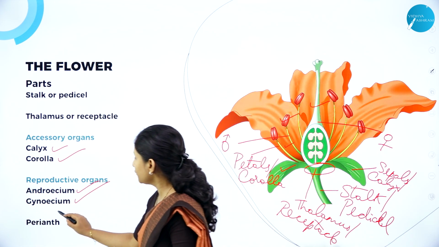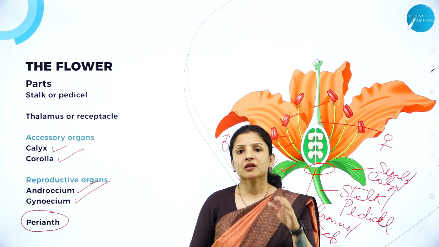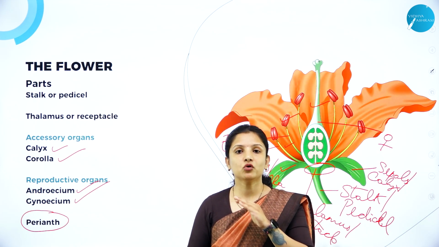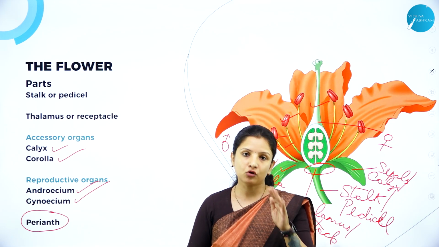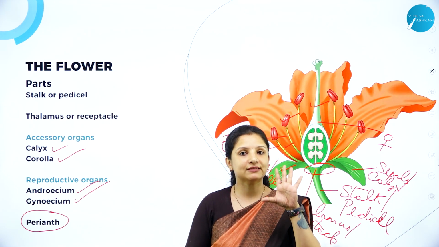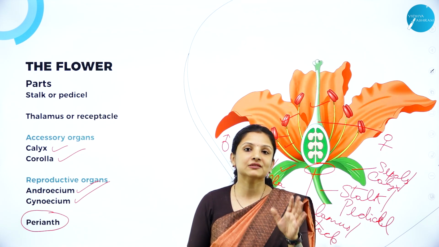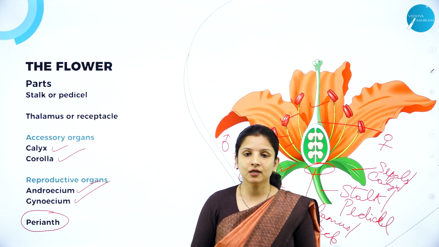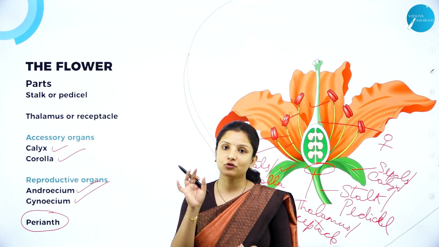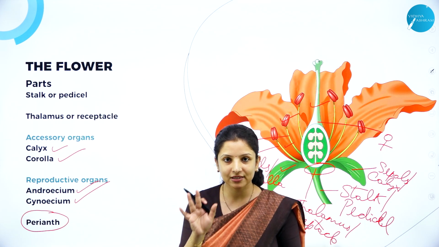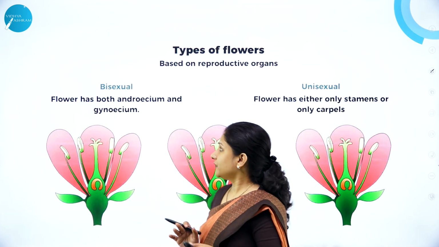And here you have to know one more term, which is called as the perianth. Now what is perianth? There are certain flowers wherein you cannot distinguish between the calyx and the corolla. That is, you cannot say which is exactly the sepal, which is exactly the petal, because both will be of the same color and it will look the same. So in such a condition, you call it as a perianth. You call it as the perianth of the flower, wherein you cannot say which is a calyx nor which is a corolla. So these are the parts of the flower.